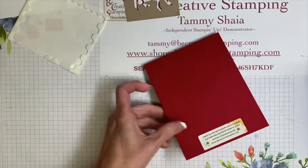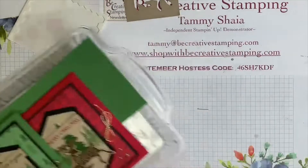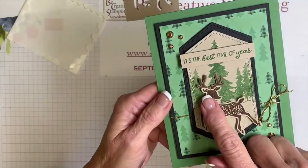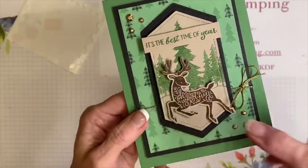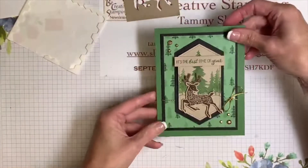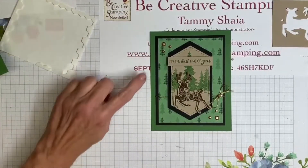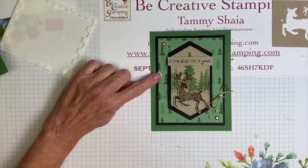I'll add one of my stickers to make it official for the giveaway. Now our third card — I'm going to teach you about making antlers. We've got some gilded gems and that gold cording again. I chose black because there's black in the designer paper and I love that buffalo check tree.